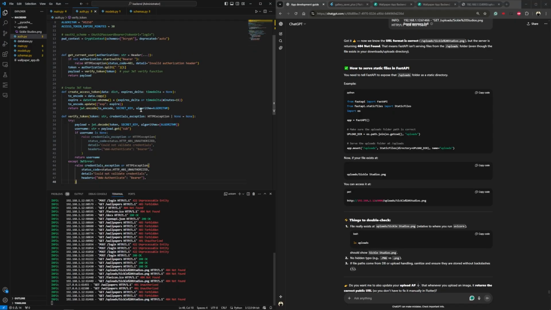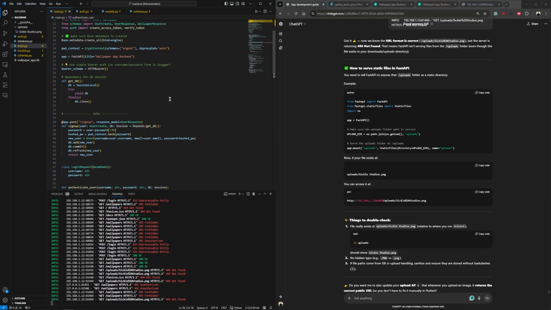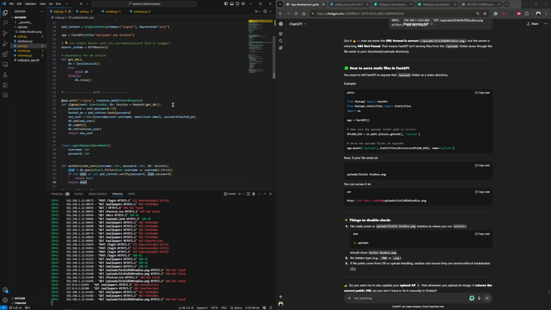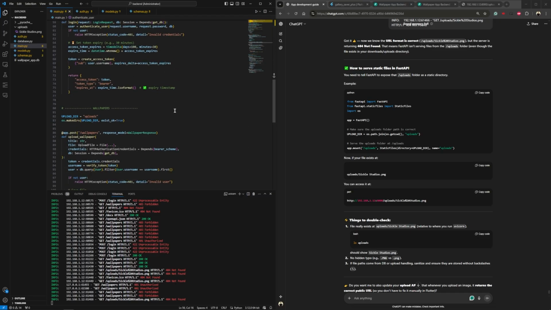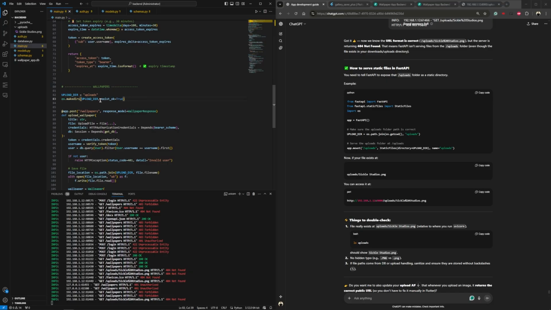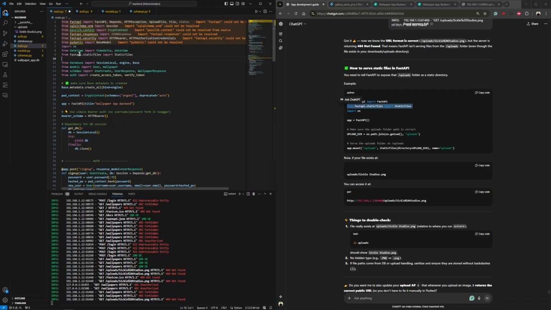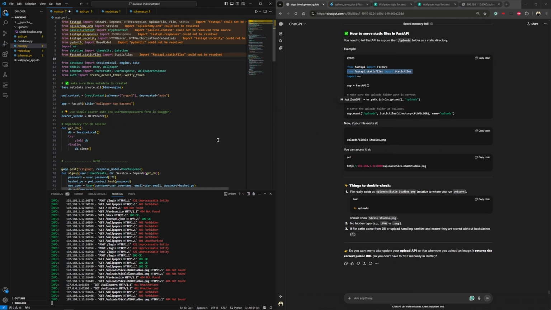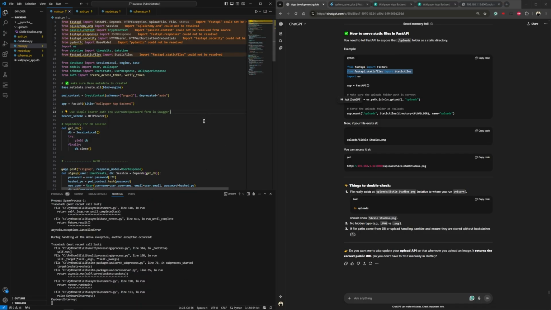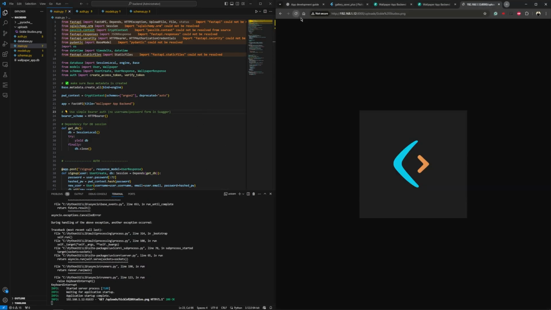So in the main.py, I had the path to the uploads, so it already had the directory, and I need to import the static files. Now it should work. I'll save it and check it again. Yeah, now I'm able to get the image.